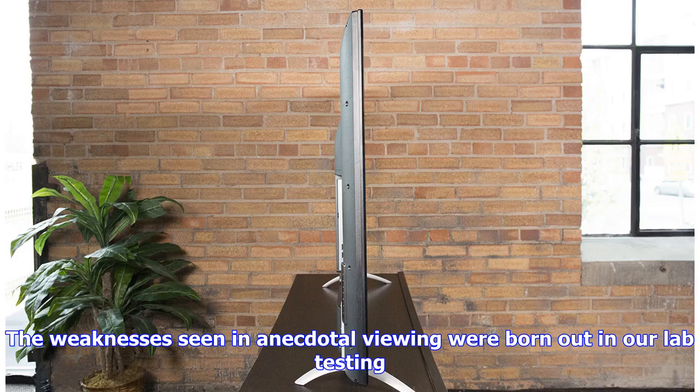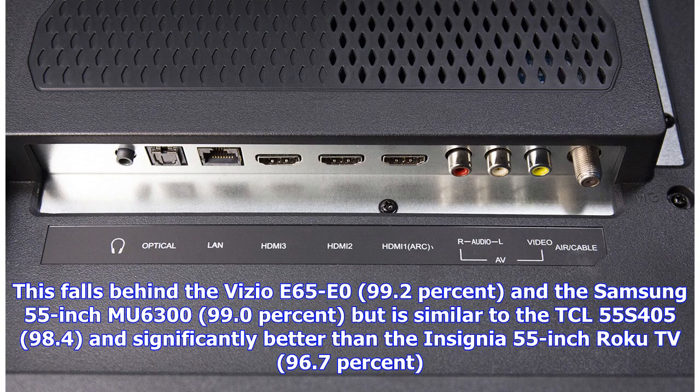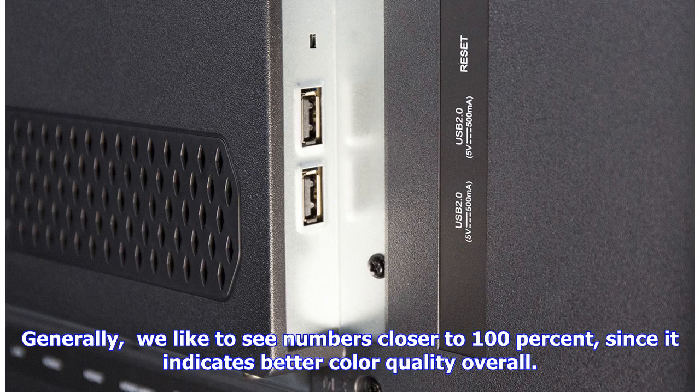The weaknesses seen in anecdotal viewing were borne out in our lab testing. Even under the best performing mode, standard, the color gamut numbers weren't ideal, with the RCA reproducing 98.5% of the sRGB color space. This falls behind the Vizio E65EO, 99.2%, and the Samsung 55-inch MU6300, 99.0%, but is similar to the TCL55S405, 98.4%, and significantly better than the Insignia 55-inch Roku TV, 96.7%. Generally, we like to see numbers closer to 100%, since it indicates better color quality overall.